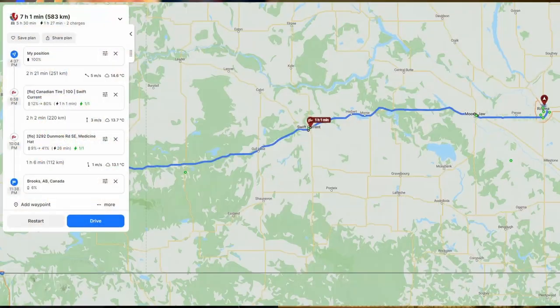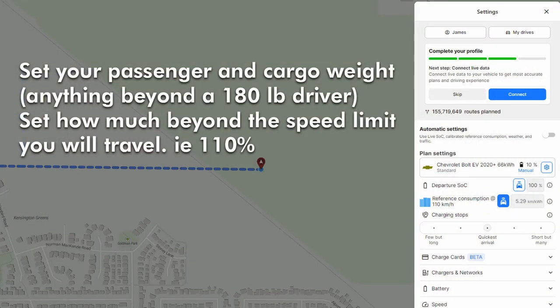You plan your route, you say, I want to go to City X, and I want to leave today, and it knows the terrain, the ups and the downs, it knows the temperature, which affects range, and it knows the wind and the forecast wind. And that's in the paid version. Before I paid for it, I used the non-paid version, and there was a big difference. So you need to use the paid version, which is €5 a month, which works out to $7 Canadian, $6 American, something like that. But if you're traveling, it's worth it.